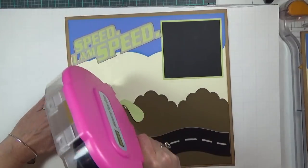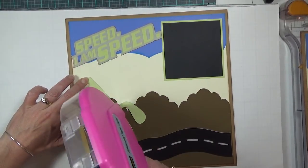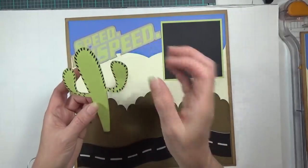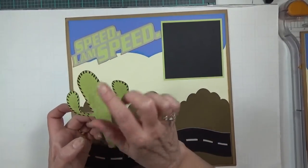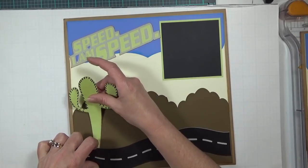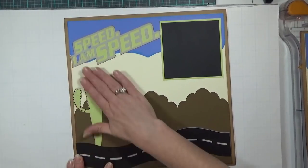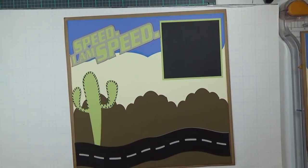And I was ready to put it together to film it, and I was trying to decide if I was going to or not. And in the meantime, I got an order in that I had placed from Close to My Heart, and it had a stamp in it that were these little lines. And if I hadn't already done my glaze pen, I would have used that stamp instead, because it would have been perfect prickly pine needles or cacti needles. And I couldn't redo it. So if I'd have had that to begin with, that's what I would have used instead of doodling on it.